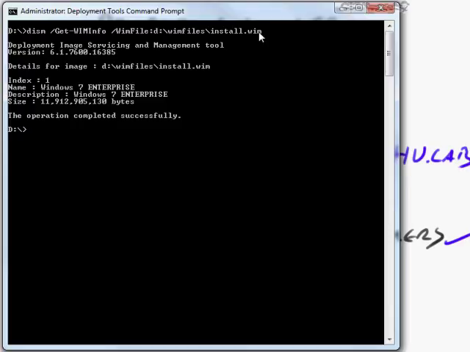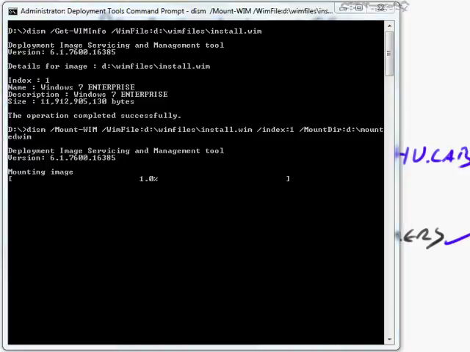DVD. Once I press enter, you can see here then that it examines the contents of that install.wim file. It finds that there's an index of 1, meaning that there's only one operating system in this particular install.wim. Remember, sometimes you'll have more than one. And then the name of it is Windows 7 Enterprise, and that's pretty much it. So what I want to derive from this is I need to identify either the index or the exact name right here in order to be able to properly mount the appropriate WIM file.